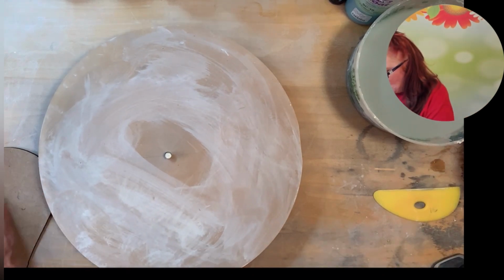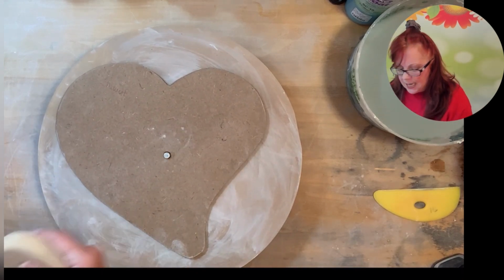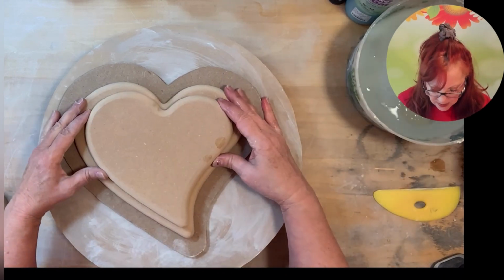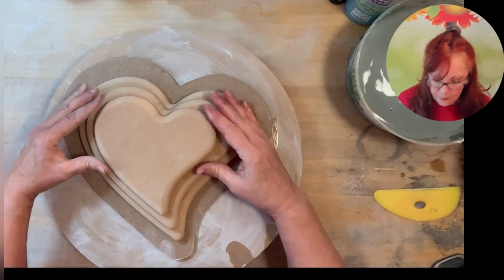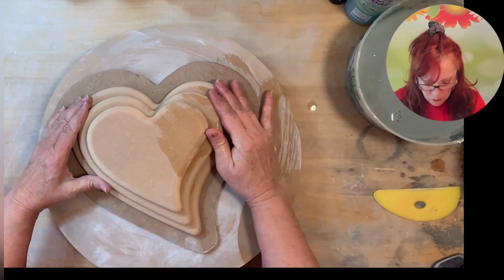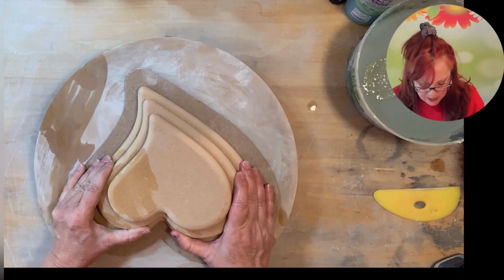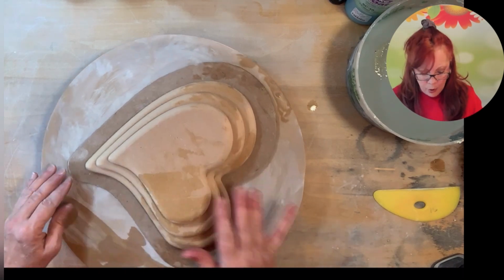Okay, with our banding wheel, I am going to take the 11.5-inch rim template for the Whimsies, and then I'm going to attach the 9.5, the 8. I'm just going to put a little dab of water here. The 8. Oh, well, that sticks. And the 6.5. And secure that in. Get that kind of even. We don't want it uneven on the sides, but boy, these are staying where I put them, that's for sure. There, that looks pretty even.